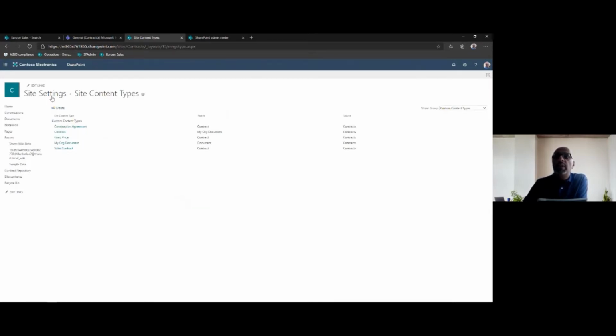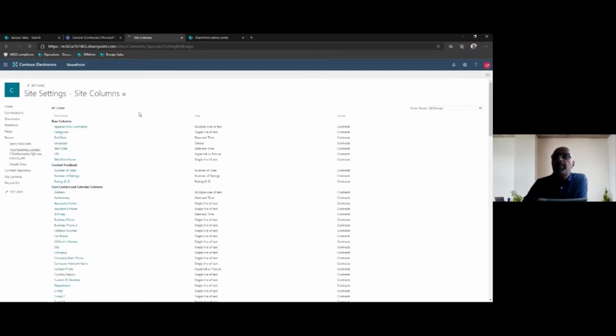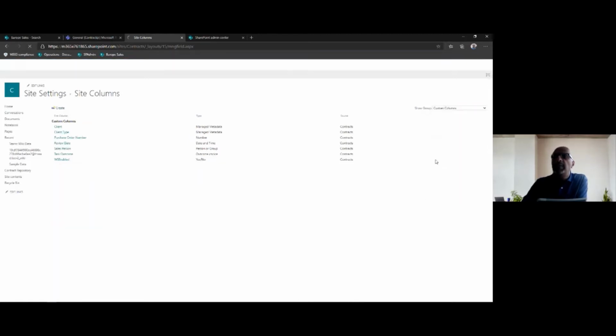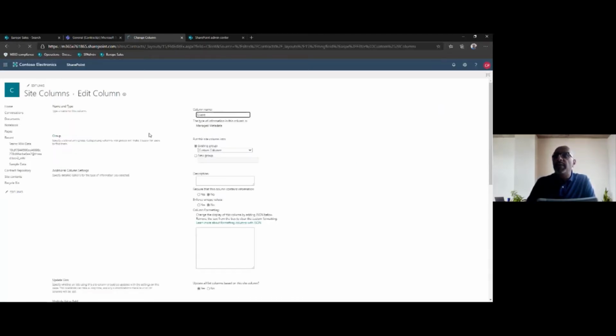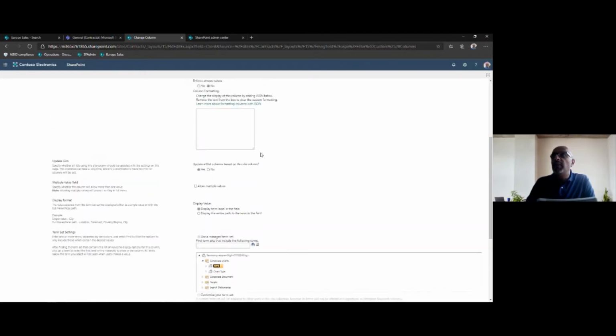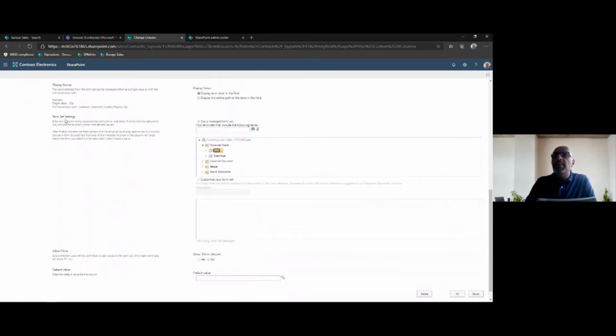So those values are essentially coming into my SharePoint sites within the site columns. So if I go back to my site columns and my custom columns there, I've got my client type. They're both coming from that term store. So if I click on client, when I define my site columns itself, then by going in here, one of the areas is the term settings there. And this is probably as far as it will go within here.